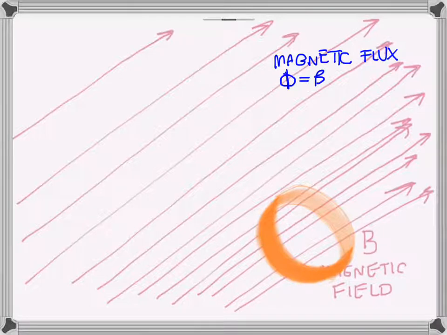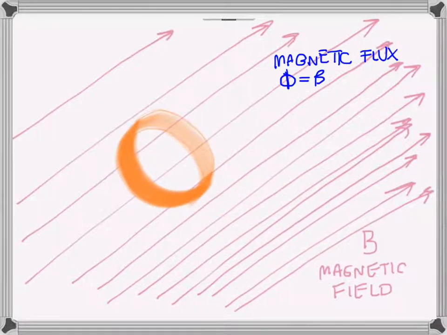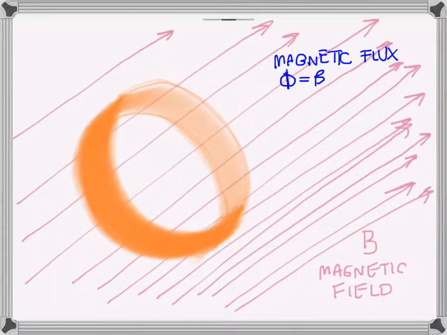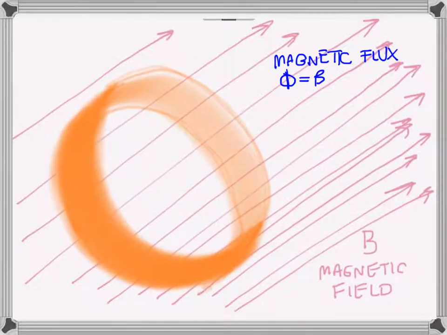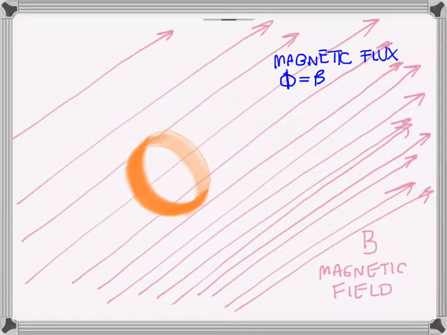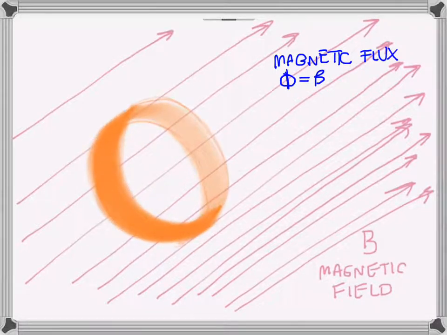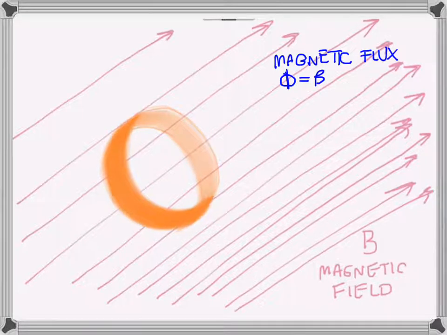You can imagine other ways that you might change the amount of field that goes through the loop. Another way would be to change the size of the loop. Pretty clearly, if I'm expanding the loop, we're capturing more field lines, and we will increase the flux. I could drag it down to someplace smaller and grab only a small portion of the field, which means that our magnetic flux partly depends on the strength of the field, but also depends on the area of the loop. The bigger the area of the loop, the more field lines that penetrate the inside of the loop.